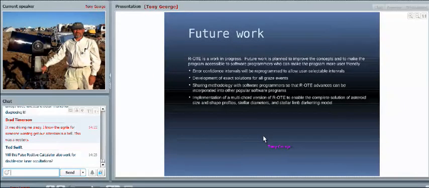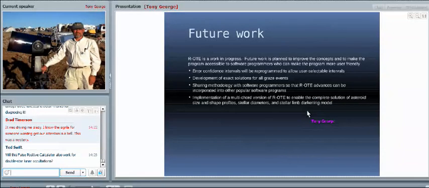ROTE is a work in progress. We plan to do some more things to make it more accessible to software programmers and make the program more user-friendly. We're going to share the methodology with other programmers like Hristo Pavlov.